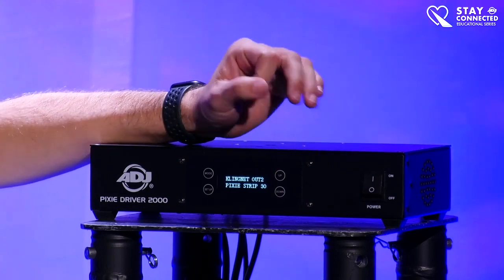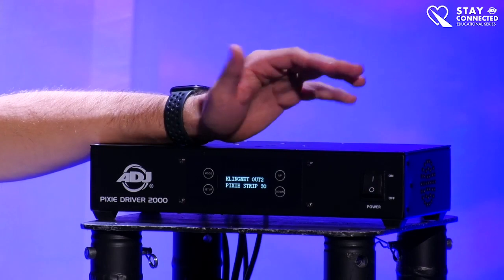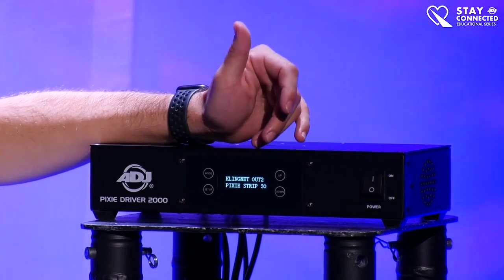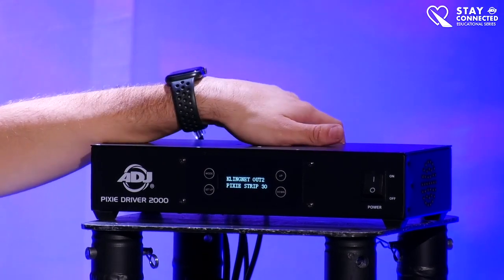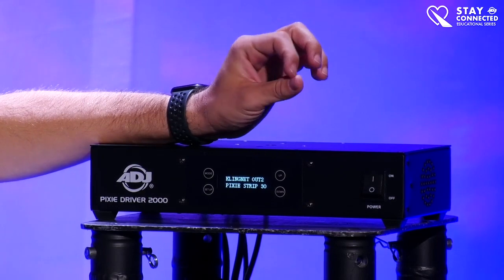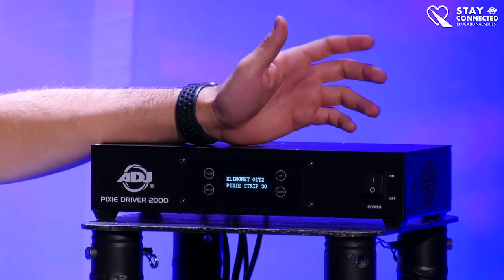So that's one thing to always remember when you're inputting the information, is to be sure that you're on the correct out. I can't tell you how many times I've put the information into out 1, but I'm physically connected into output 2 on the backside. And for the life of me, I can't figure it out. And of course, it's just simply unplugging it from the back and plugging it into output 1, and you're good to go.